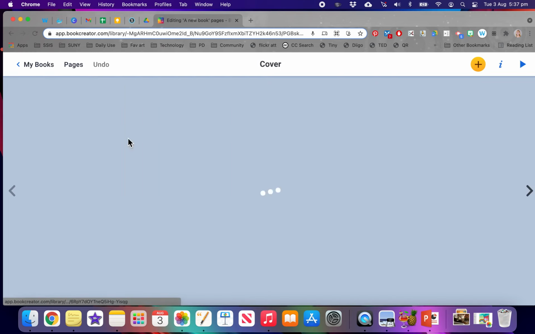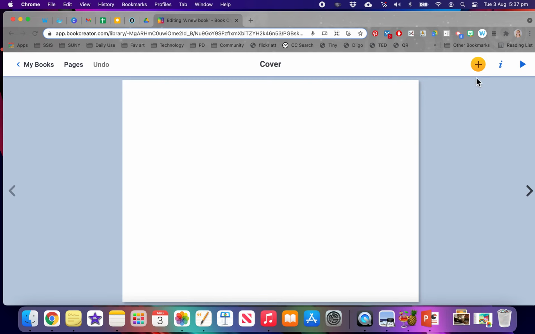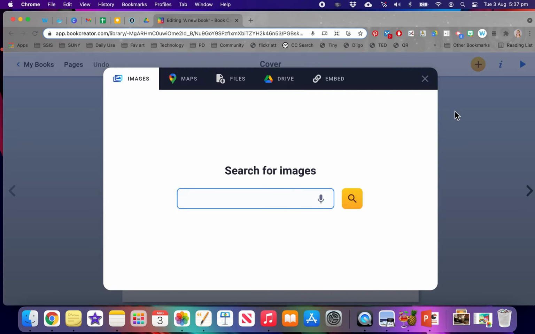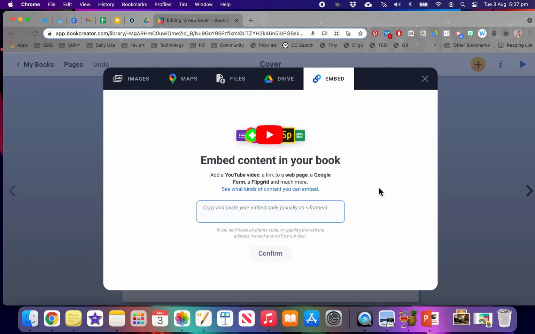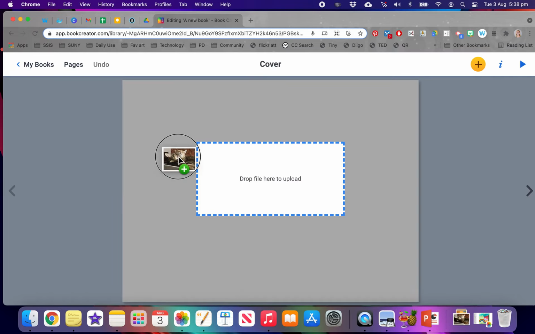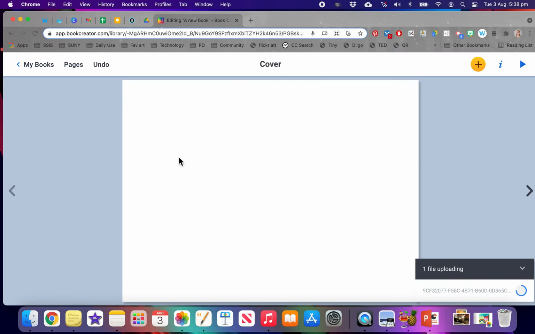Secondly, I'll jump back to the cover. The other thing you can do is we're just going to go through the media. So if you click plus, media, I'll try and make this nice and quick. This is where you can add in images, maps, files, drive, and you can embed. We'll have a look at embed. So you can embed these types of things. That's actually increased as well, which is awesome. It used to be just YouTube, I think. So yes, you got some great things you can embed straight into your book. For images, when you drag them in, you'll get used to this photo. You can just drop and drag to put your photos in.